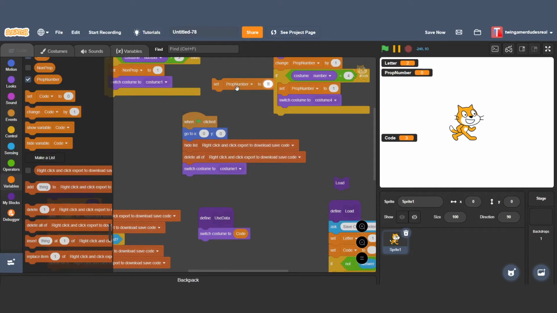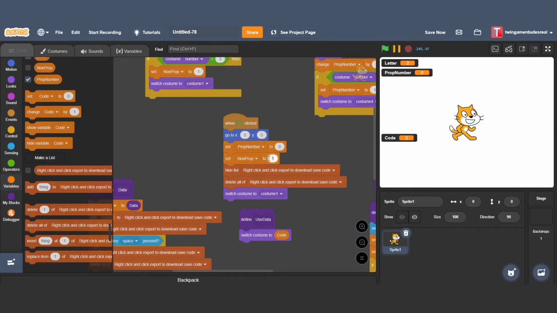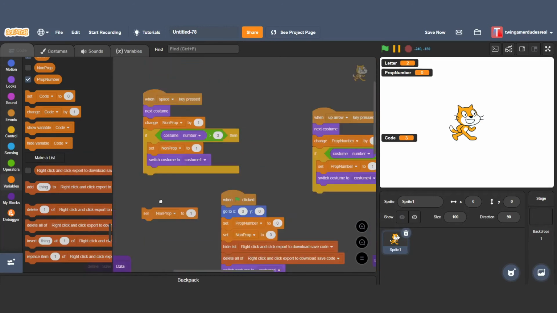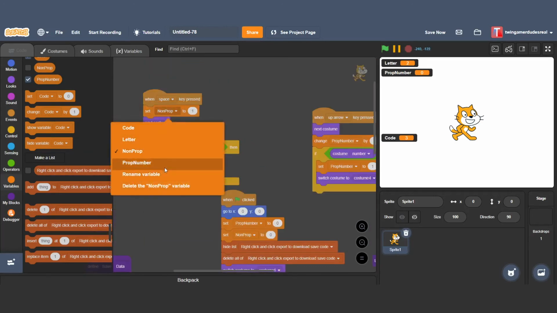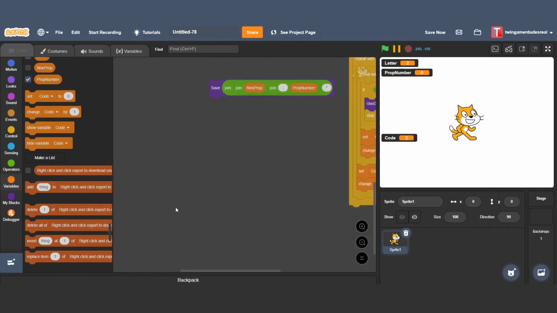Actually, no, we need our prop number to be 0 because it doesn't exist yet, and also because if you press that, there's no prop. We set the prop number to 0. So now we have our entire save.